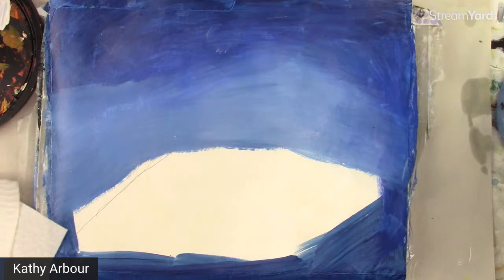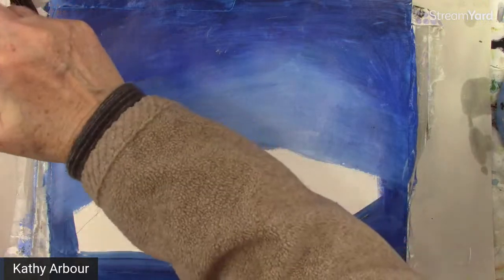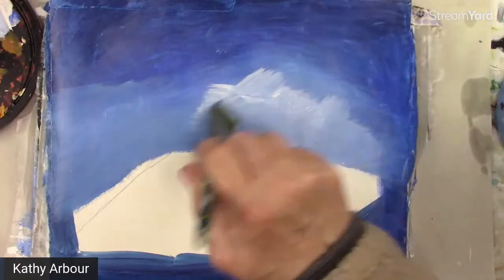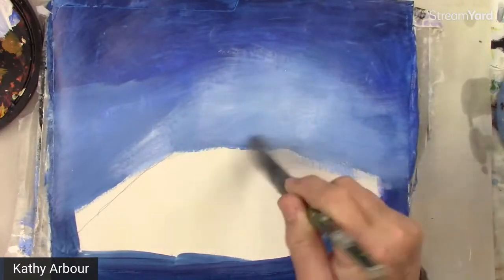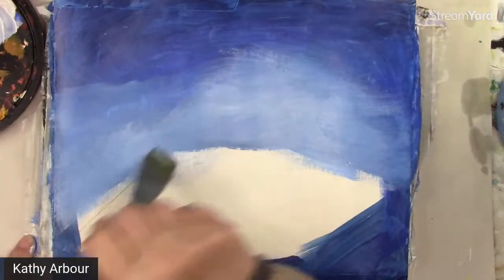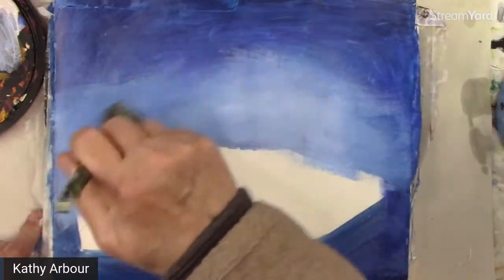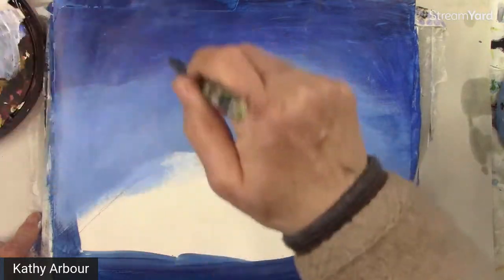I'm going to put a little bit more white and blue right in here. It would be lighter on the bottom half, especially along that hill. A little bit of water on my brush. If it's starting to feel like it's dragging your brush, just add a little bit of water to your brush. Not much, just a smidge.